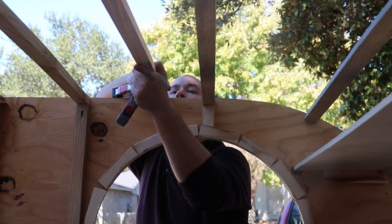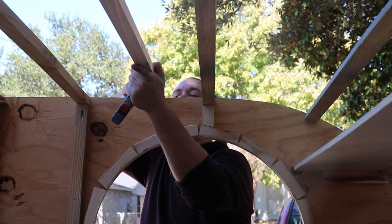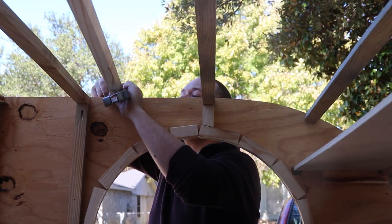It's overall pretty self-explanatory. I made spars that reach from one wall to the other, and I am just attaching them to each wall using pocket hole joinery. As I mentioned last video, I adjust the pocket holes, and as you can see here, I put supports underneath each one to provide extra strength to each individual one of these spars or stretchers or whatever you want to call them.